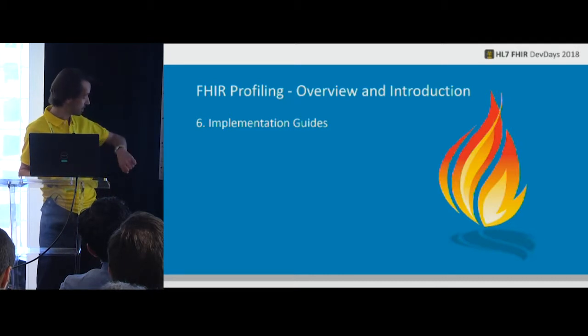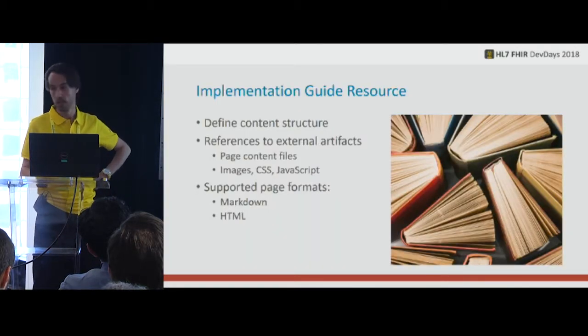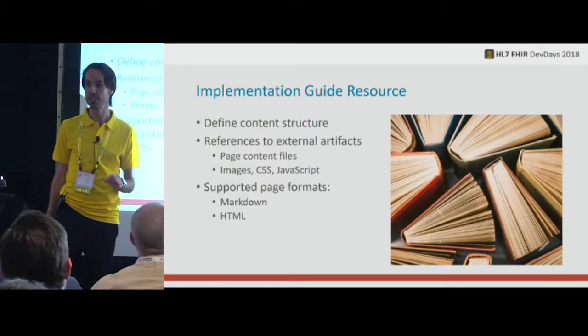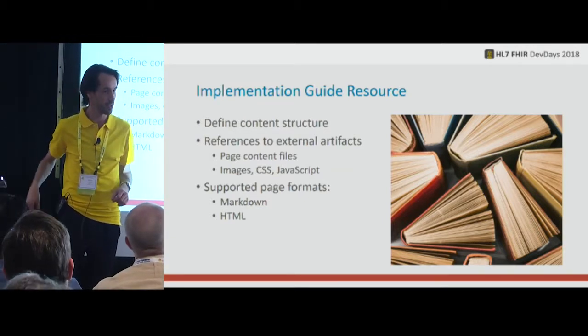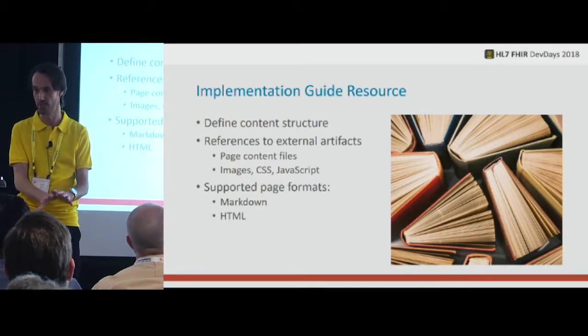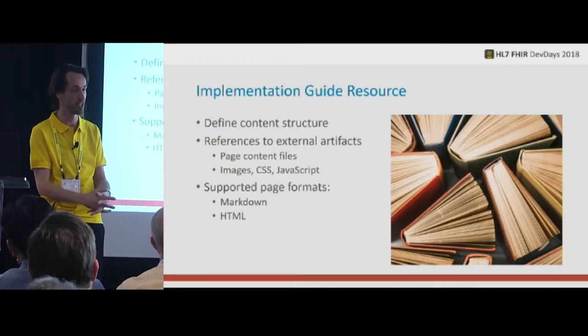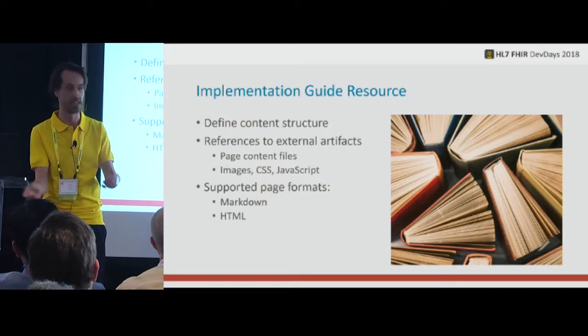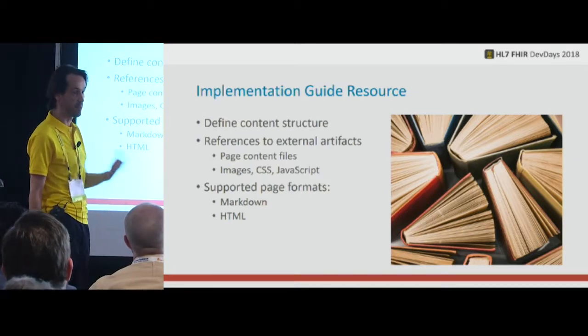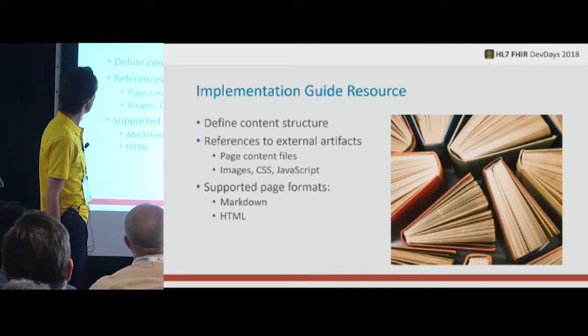A little bit about implementation guides. There is a resource in FHIR called the Implementation Guide resource. You don't need to use it. Sometimes people get stuck and try to change their whole workflow looking at the resource. You don't have to use this resource. You're perfectly fine creating an implementation guide in an online wiki editor or in a Word document. But you can use this because it adds some extra structured support.